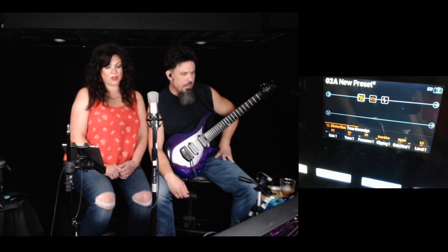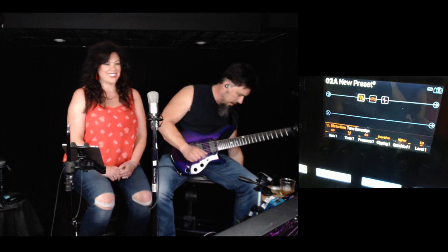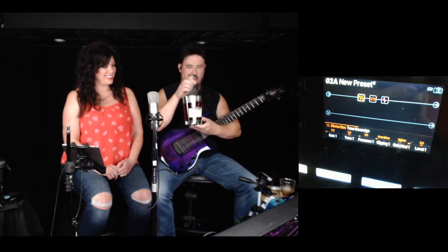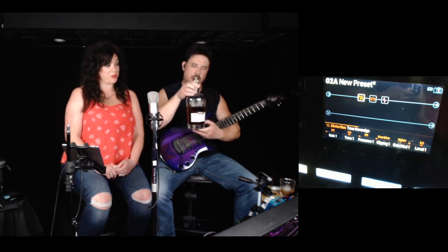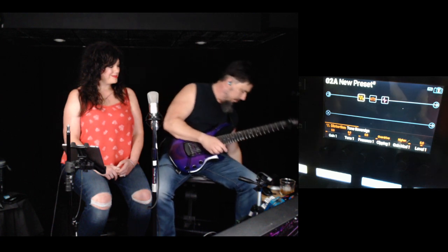I think Phil wants to know what you're drinking. It's not Gentleman Jack, though. No, I brought this down because I knew somebody would ask. It's Oak and Eden, and there's an oak spire in there that kind of seasons it, and it's really good.